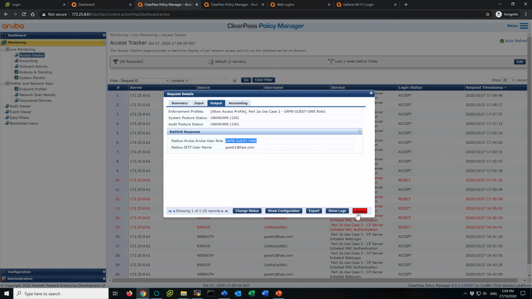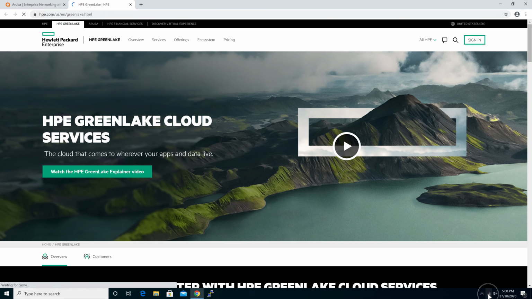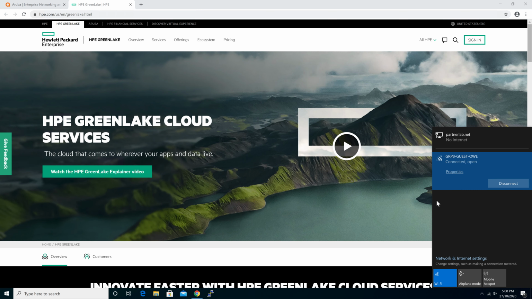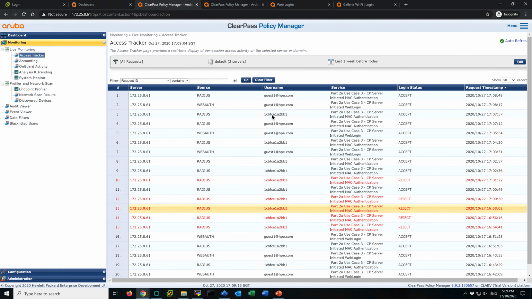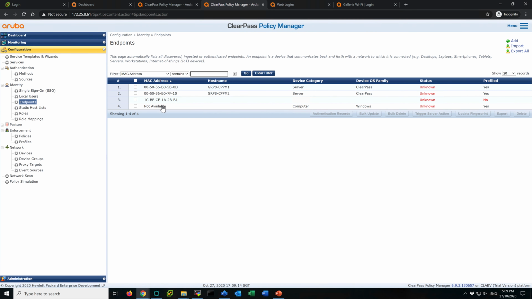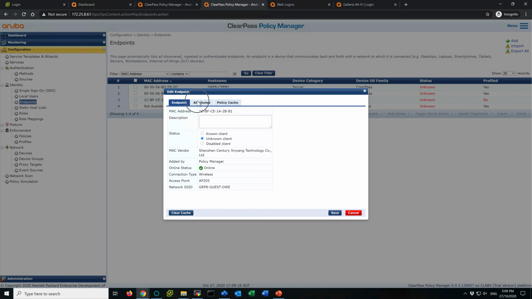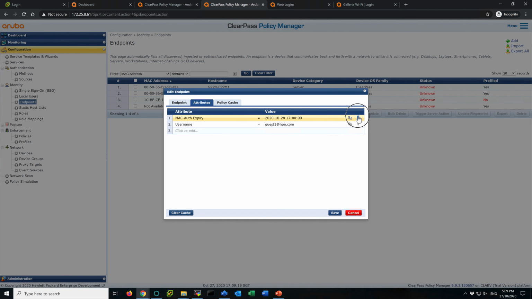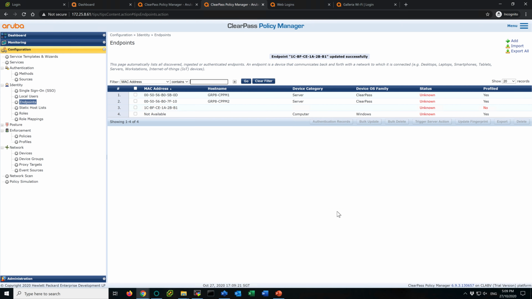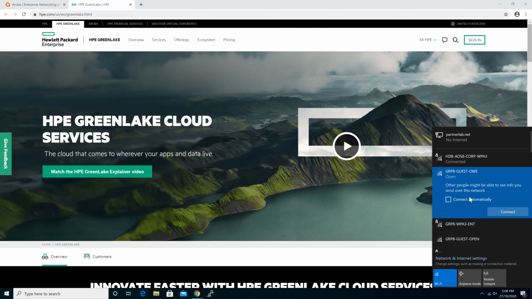Okay, the next one is we test the second SSID to make sure it works also. So we disconnect this one and make sure we remove the MAC caching policy, so nothing is cached here, and we connect to the open one.